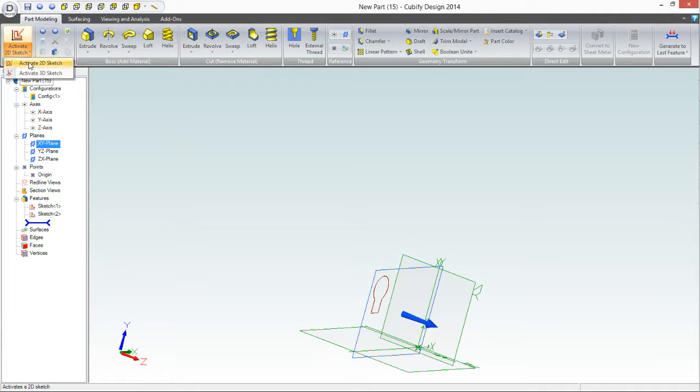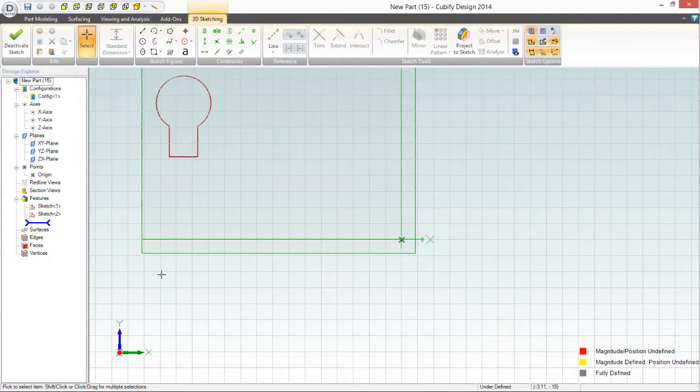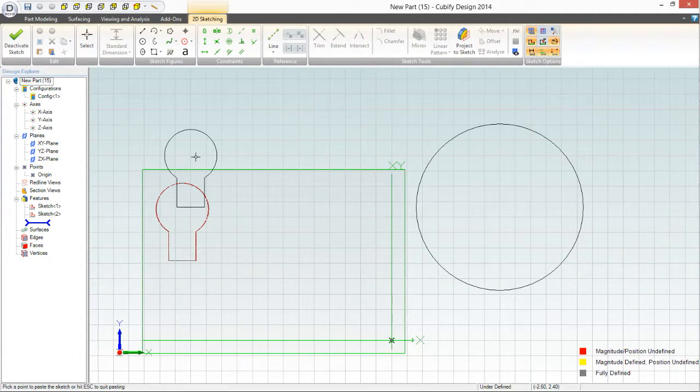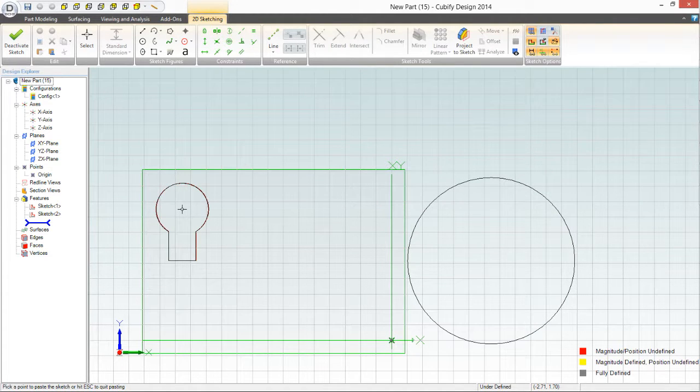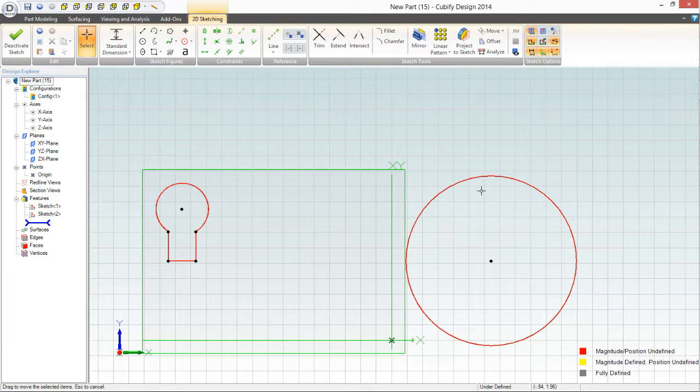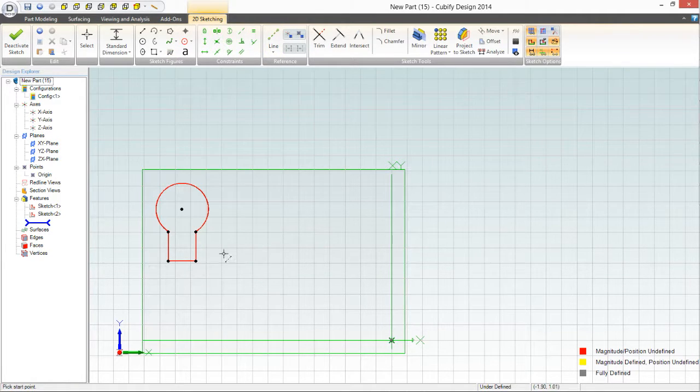Let's go to Activate 2D Sketch and let's paste it again. Control T. Yeah, approximately in the same place just for clarity. And this time we'll get rid of our locator circle. And this time, let's just pick a place. These are 1/5 of an inch grid. So that's a half right there. 1, 2, 3, 4, 5, 6, 7, 8. 8/5 is what point?